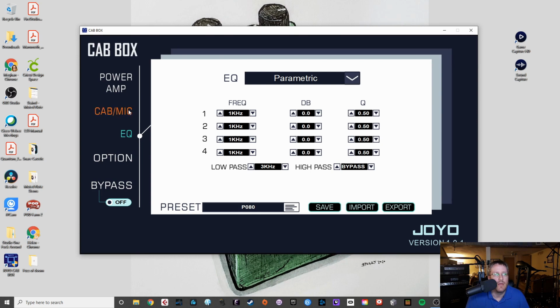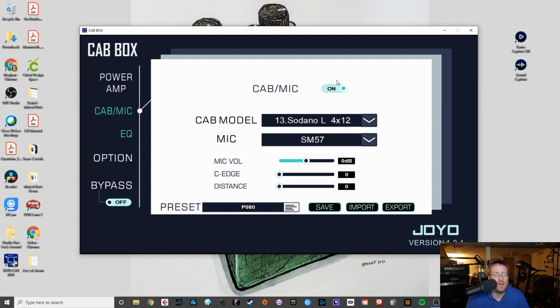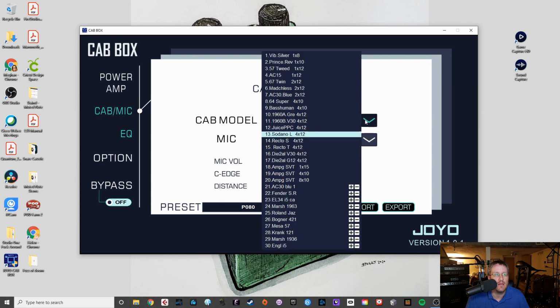Now, if you want to use a third-party impulse, which is an impulse that is not included with the pedal, you need to go back to the cab mic area, and the first 20 are fixed. They cannot be overridden. They are hard memoried. However, the final 10 are all user configurable. So say you wanted to remove one, you just hit the little minus key. It'll say waiting, and it will dump that out of memory. And you'll see null, and it won't be selectable. If you want to load an impulse into it, you need to first of all have some sort of third-party impulse available in wave format.